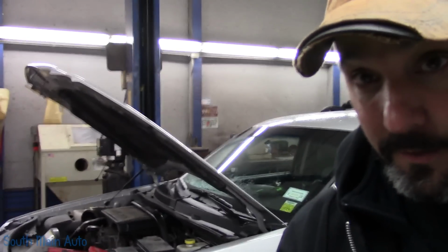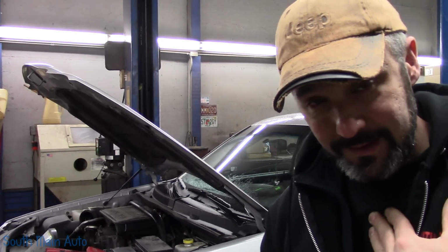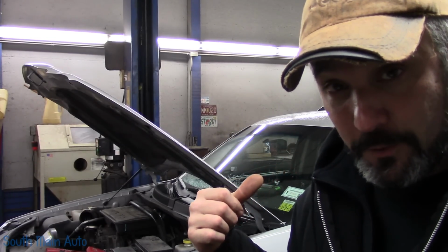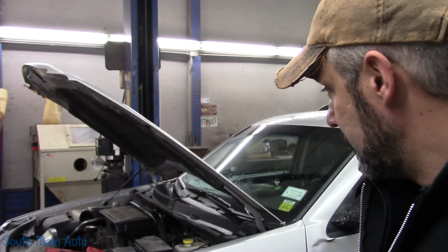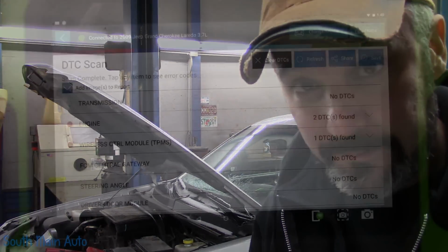One thing I did observe, while I've got the battery charger on it and the key on, is that it sounds like the fuel pump is running constantly. I can hear it humming in the back. So the good news is maybe the fuel pump works, but why is it running all the time? I'm not going to guess. Let's see if we get any direction from the codes. If not, we're probably just going to address the starter circuit, thinking I have a bad starter for all we know.